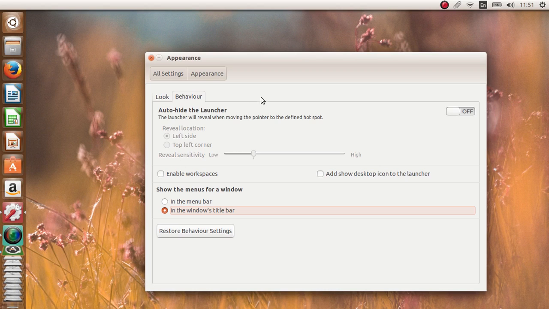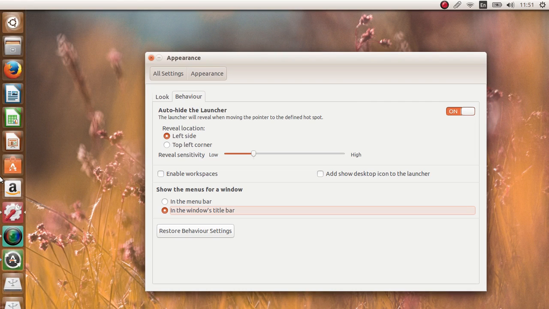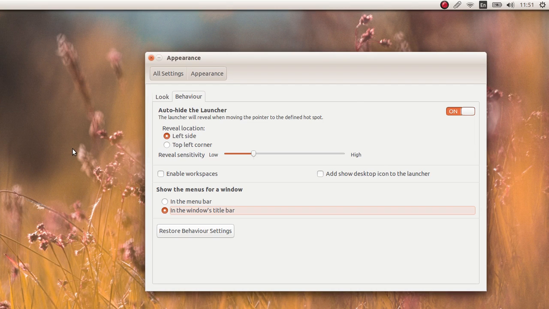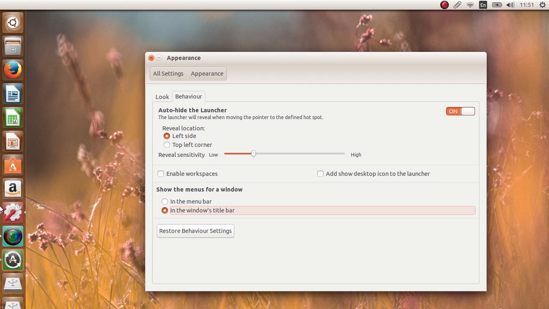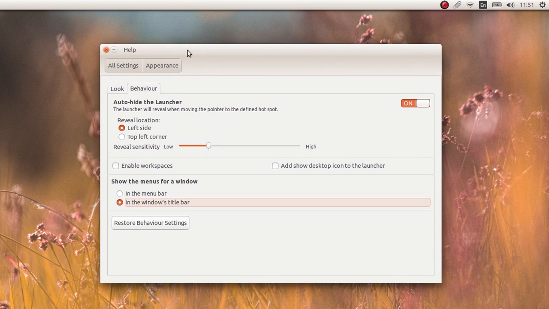I will make it auto hide by selecting auto hide launcher, because I find it annoying and distracting. It's always there, distracting my concentration on the work I'm trying to focus on.